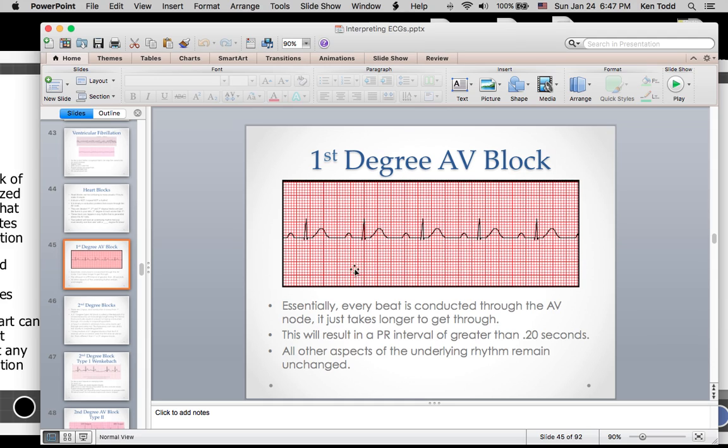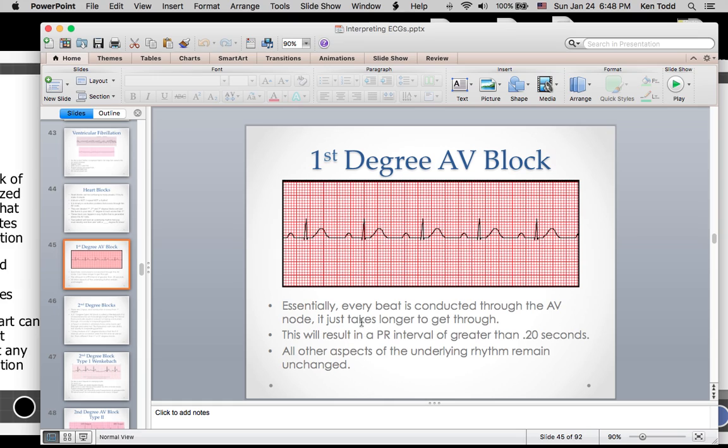But if we run through our regular things, is it too fast, too slow, too weird? Let's look. We're 1, 2, 3, 4. It's not too slow. It doesn't really look too weird. It jumps out that the PR interval might be a little bit too long. But I have P waves. They're upright. I have narrow QRSs. I have 1 P wave for every QRS complex. But my PR interval is very long. So I have a sinus rhythm with a first degree atrioventricular block.